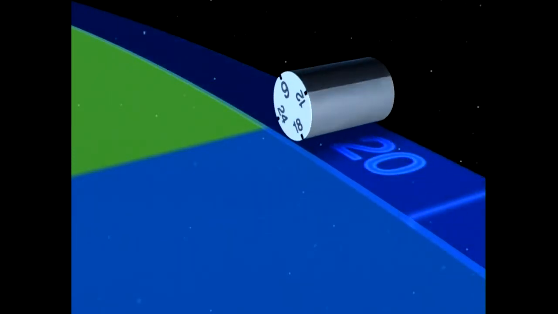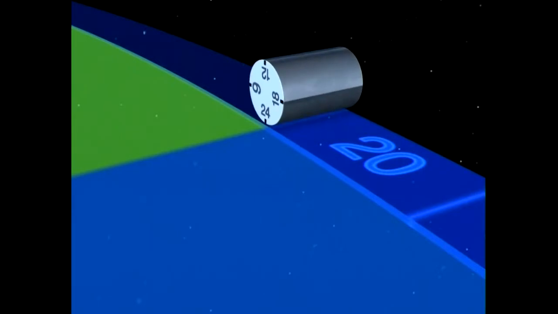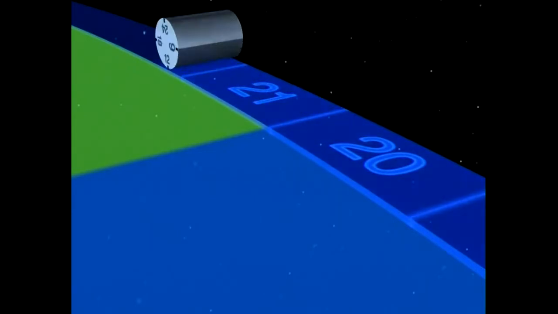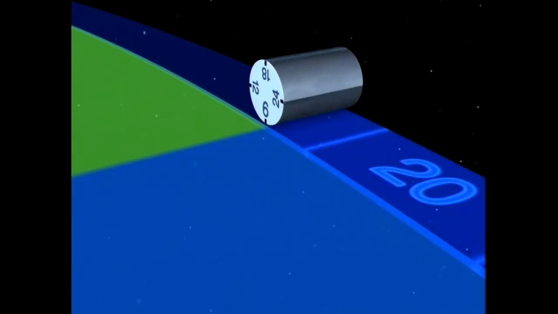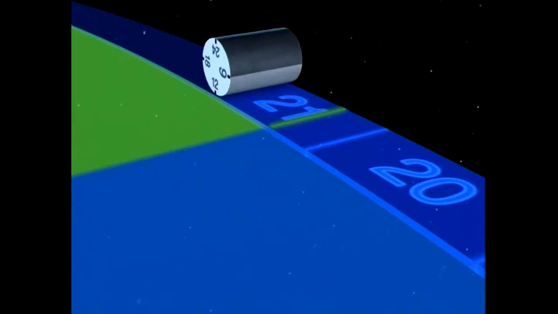The year after, spring will again start 6 hours later. That will be at midnight between the 20th and the 21st of March. And in the 3rd year, spring will again begin 6 hours later. So there we are. This time we've reached the morning of the 21st of March.